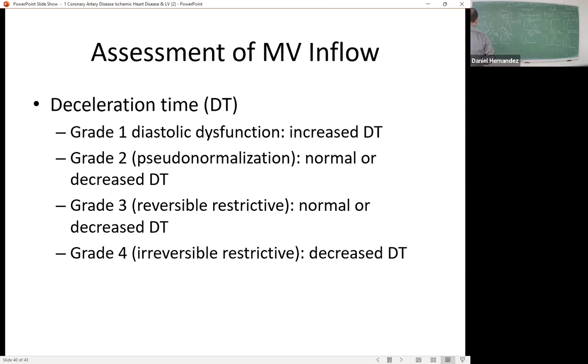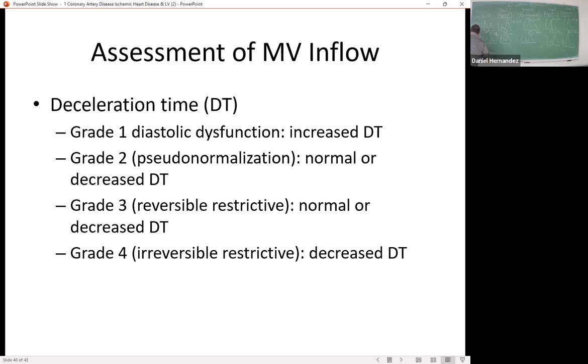So under normal conditions, our tissue Doppler measures E prime and A prime. Our tissue Doppler pattern should mimic or be a mirror image of our E and A waves. So we should have a large E prime and a small A prime. It's just kind of like a mirror, the opposite direction. Whereas the mitral inflow measures blood flow going in one direction during diastole, this is measuring the annulus movement.